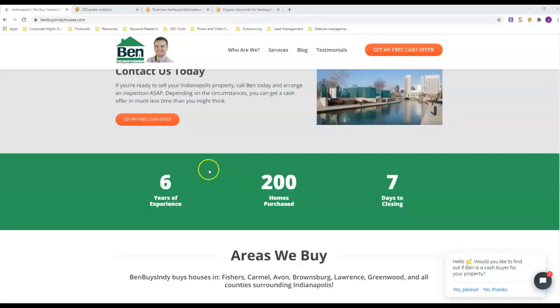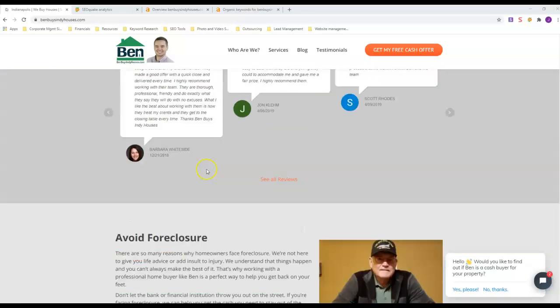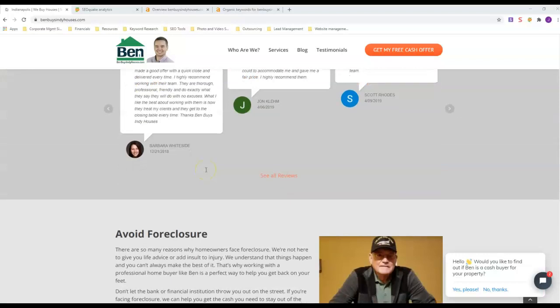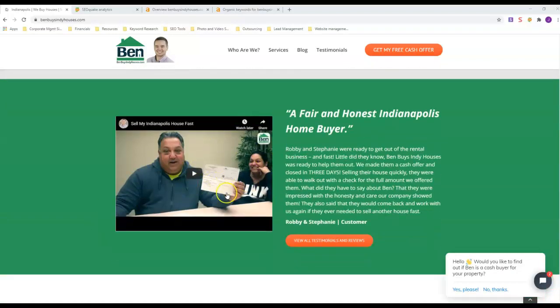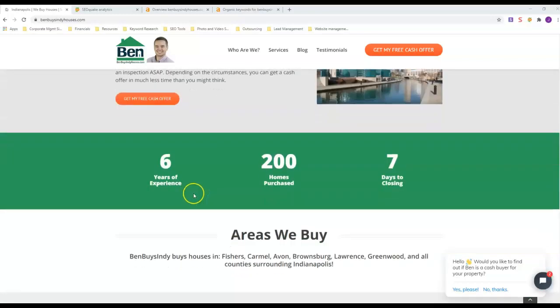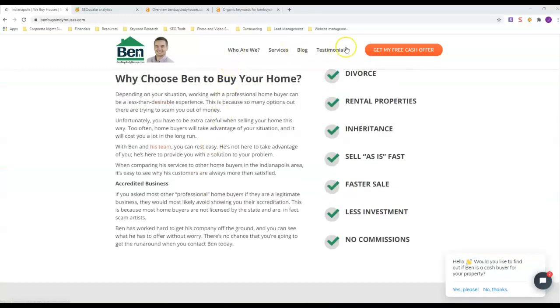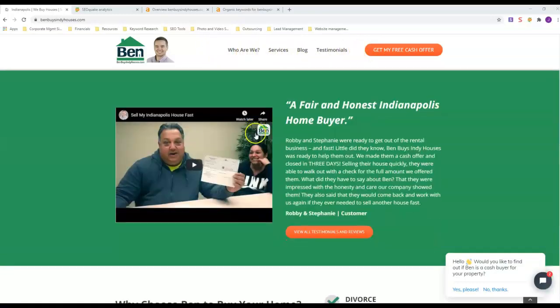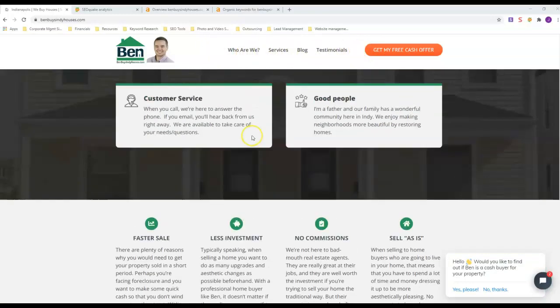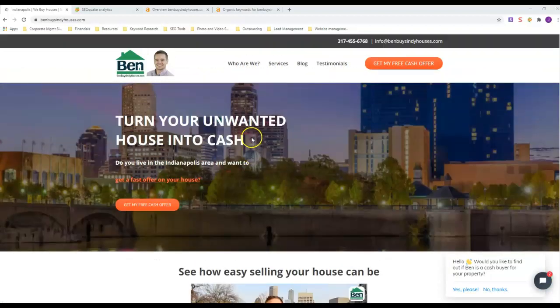So this is very characteristic of how you want your site to look. You want to have your reviews on there, and each thing separated into sections like this. The menu is up top, and he's got what's called a sticky header, because the menu doesn't move with the site. That's always a nice thing to have.